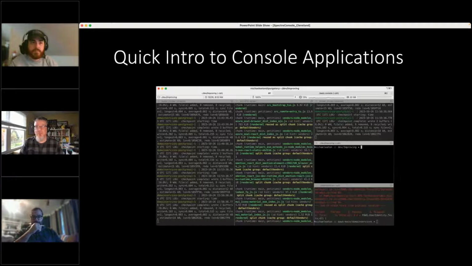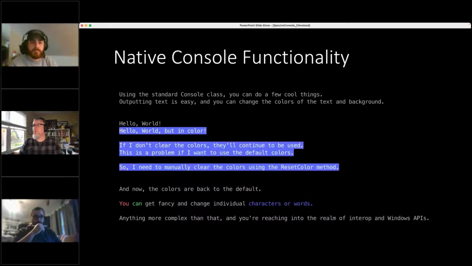I'm a fan of Vim, if y'all are familiar with that. So when it comes to .NET and writing applications, a lot of times you'll see, even if you go to MS Learn and you're going through the C# path, which is really good. For example, Free Code Camp has their free C# certification, and as part of that, you have to go through all the MS Learn paths, and they start with console apps. So they essentially start with Hello World, and that's as easy from the command line as .NET new console, and it'll create a console application for you that does nothing but spit out Hello World.